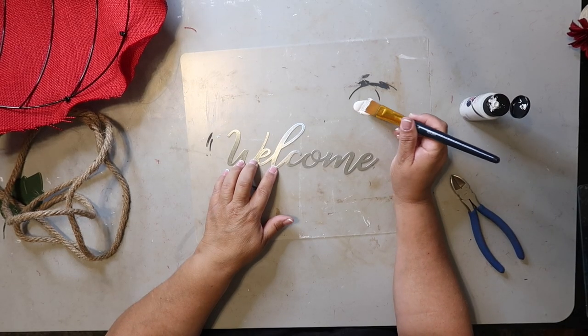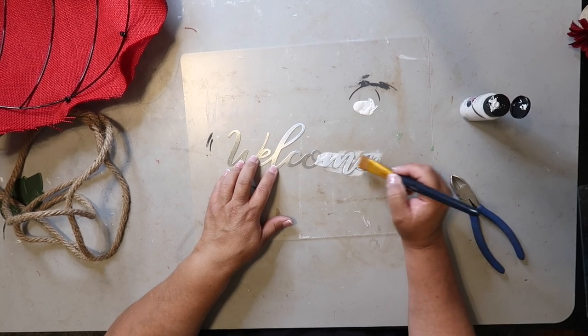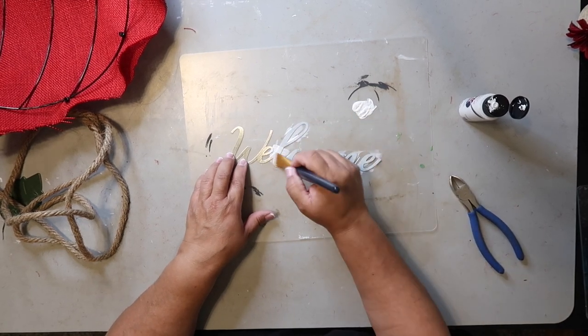I'm giving this little welcome sign a light coat of Anita's all-purpose acrylic paint in the color white, and it came in a 3-pack. I think the other words were harvest and thankful or something like that.